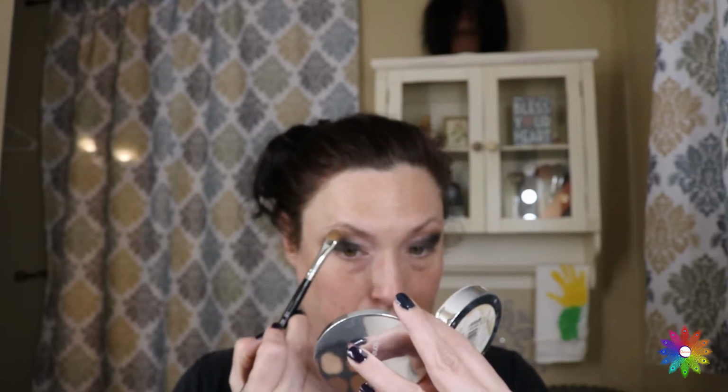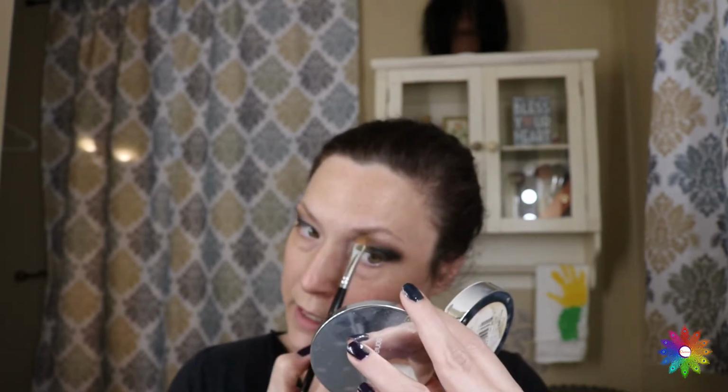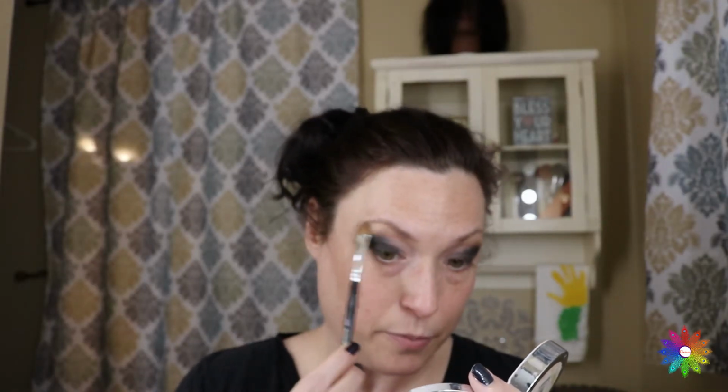And then for our highlight color, I am going to use a pop of color, like a little bit of a shimmery gold. And I'm just going to put that right there in that highlight. Now you could use the silver again. There's nothing wrong with that. So I placed the majority of the pigment right there, and now I'm blending that all. Now again, you could put a real bold purple down here, would look pretty. There is a cranberry coppery color here. I am going to use that.